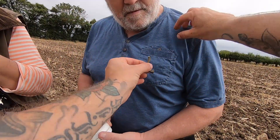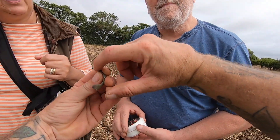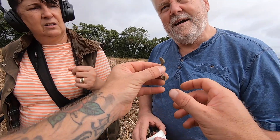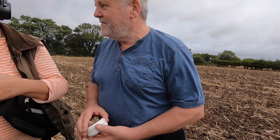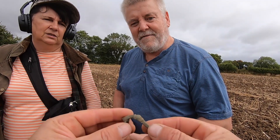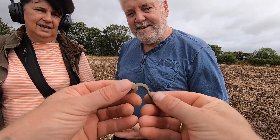So do they sort of use it on their clothes? It would be worn that way and it would hold the toga. The toga would have come across there, there would have been a pin like that. That's why that's called a catch plate, because the pin went in there. But it was worn that way and it would hold the toga together. It's our first one ever. It's beautiful. Cracker as well, that is mate. Well done.